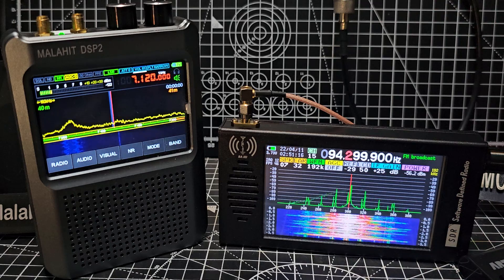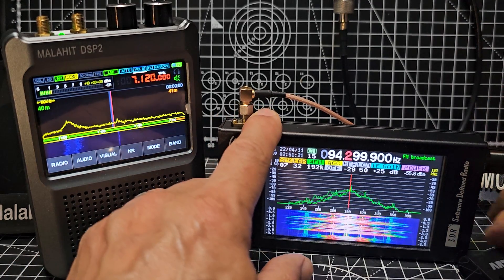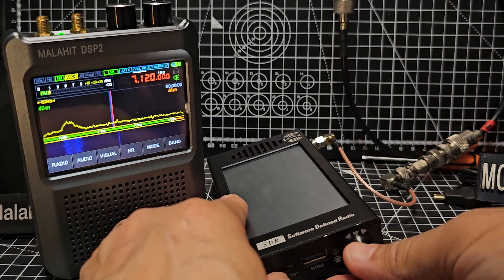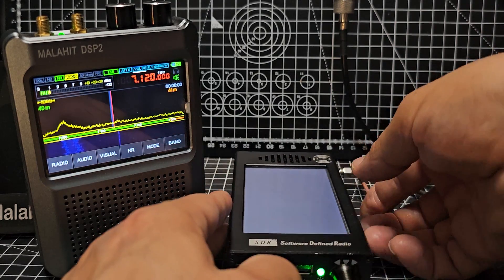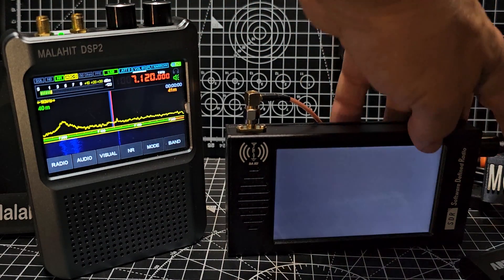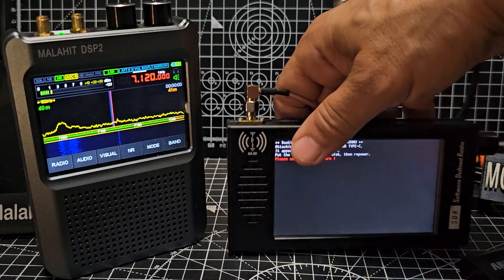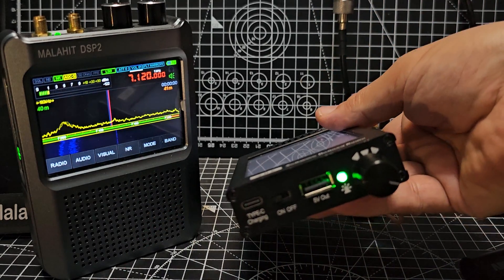One issue is you can't update the firmware, which I agree is a limitation. But to enter firmware mode: if you hold the power button and turn it on — it's quite fiddly doing it one-handed — hold it in, turn it on, there you are — you're in firmware mode. It should detect it from the USB-C port. The battery literally lasts forever and it's USB-C for charging. It's got a nice speaker on it.